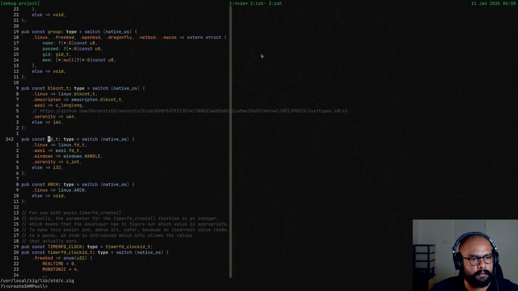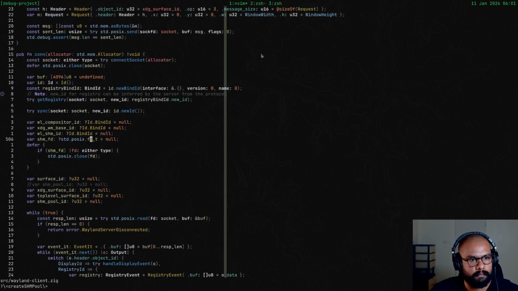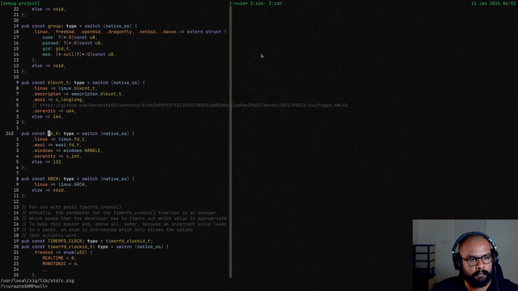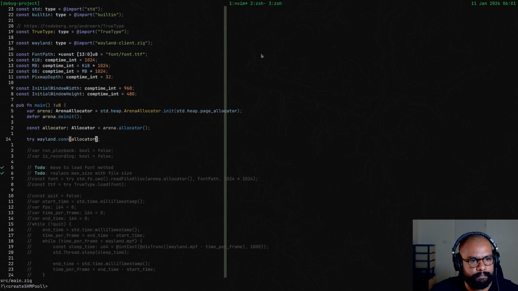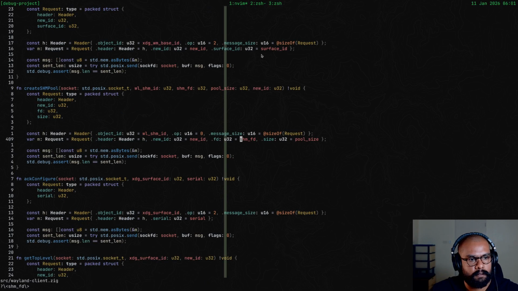What is this type? So it is an I32. FD in request struct. Ah, yes. Okay, I see what you mean. Yes, I think you're right. What's this? Yeah. So this, that is, yeah. And it's also an I32.